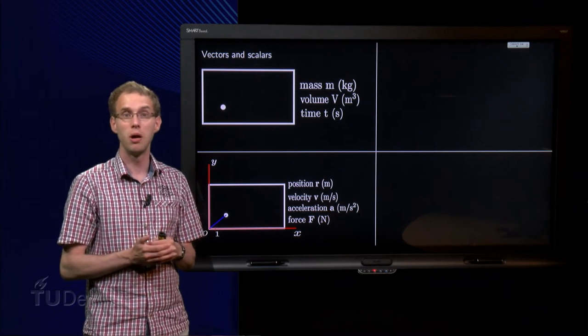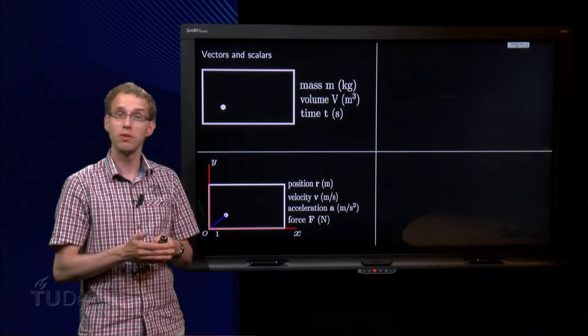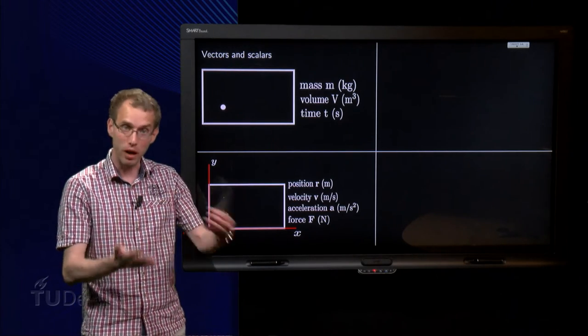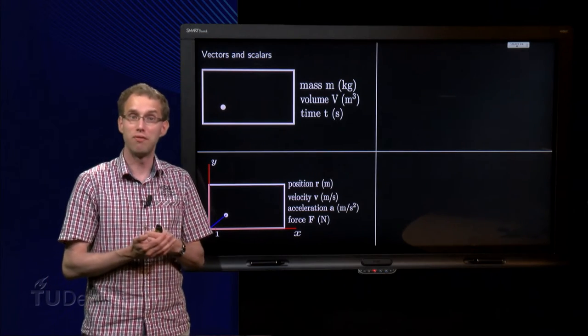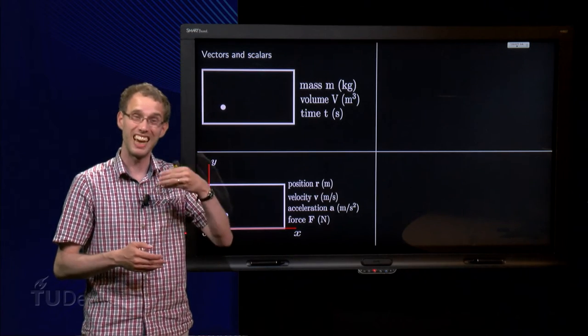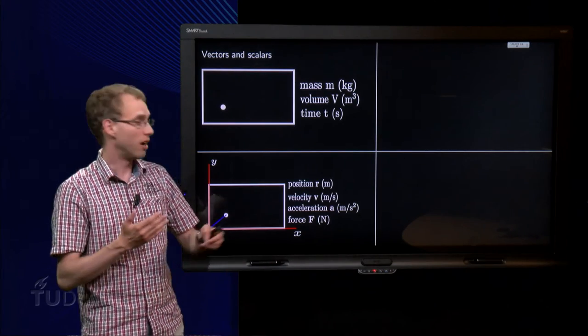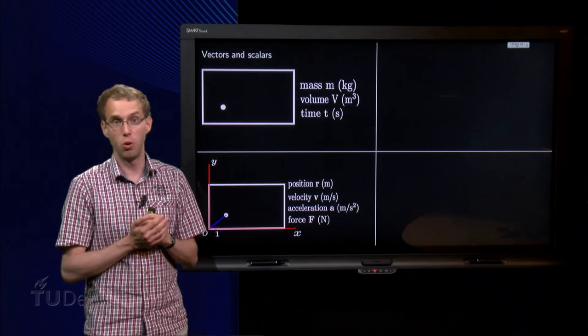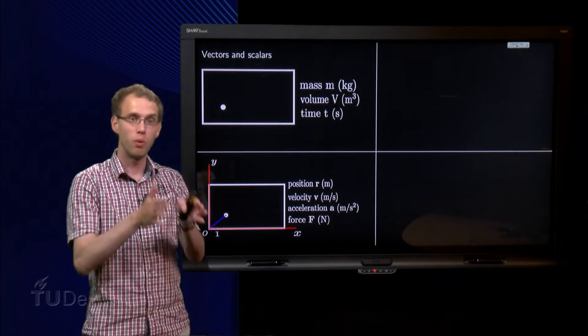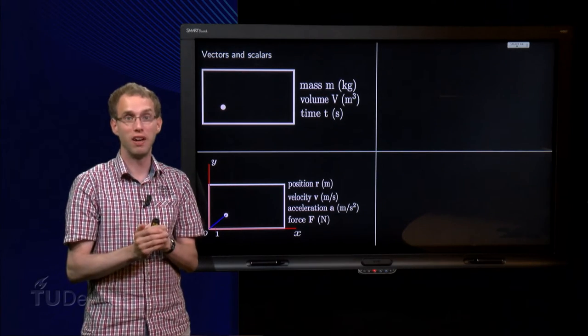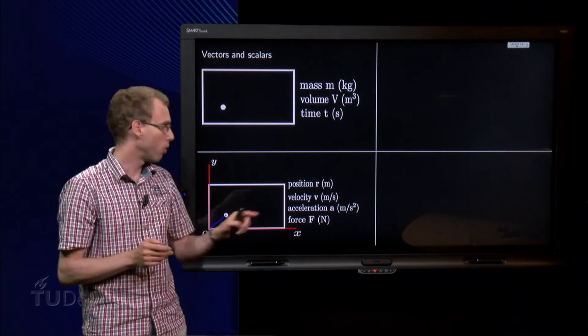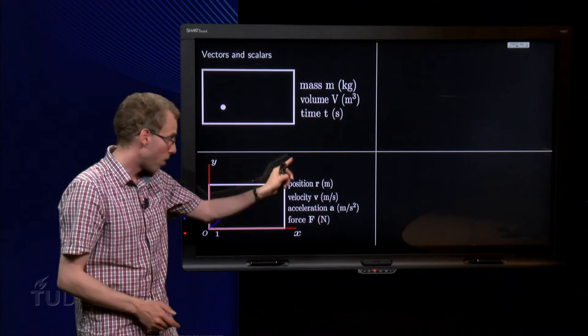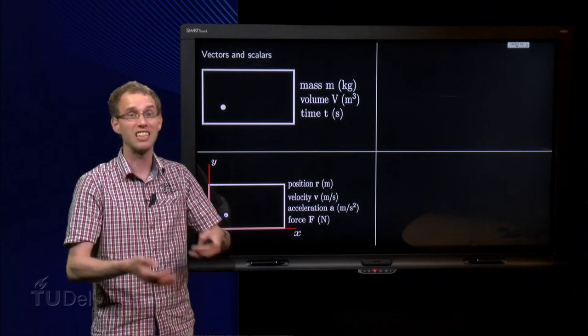Although we have more of those vector quantities. If we look at the time rate of change of the position, then we see that is the derivative of position with respect to time, also known as velocity in meters per second, if we want to know where the ball is going, or if we know how fast it is accelerating, then we have the time rate of change of velocity with respect to time, which gives us an acceleration. Also vector quantity in meters per second squared. And then you know of course Newton's law, which states force equals mass times acceleration. Well mass is a scalar quantity, but since acceleration is a vector quantity, mass times acceleration will be a vector quantity, so force also will be a vector quantity. So we see for some quantities in physics we need scalars, but for other quantities we definitely need vectors, that is just how it is, that is how nature works.